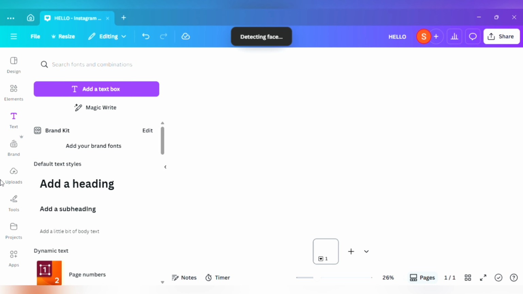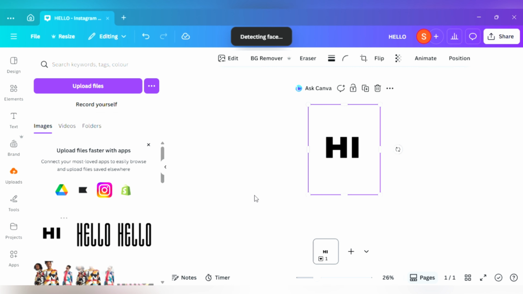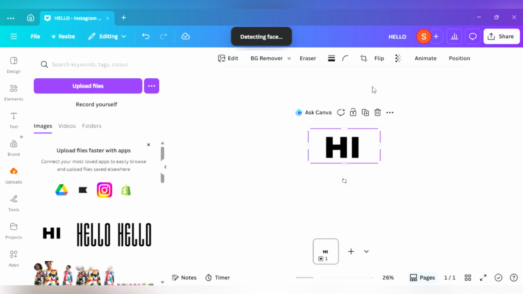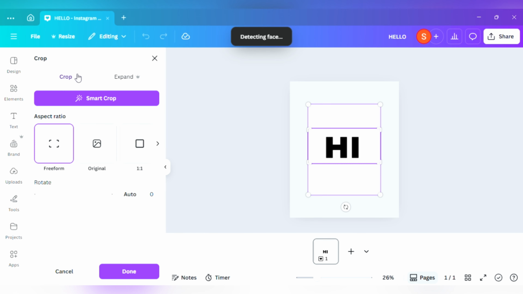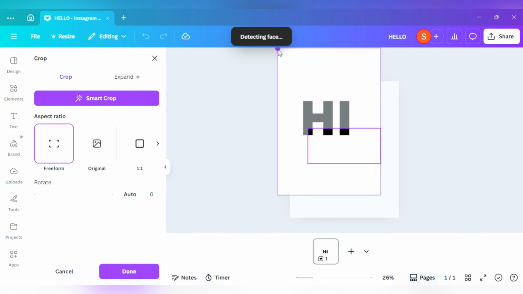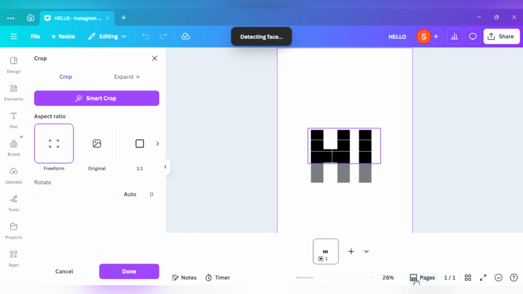Now delete your text and upload your image. After uploading the image, select crop and select freeform. Now as you increase the size of the text, it stretches automatically.